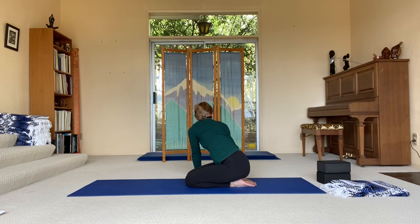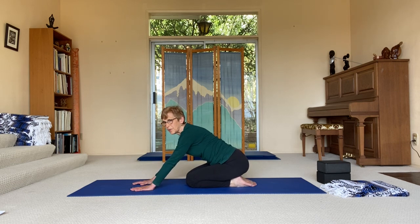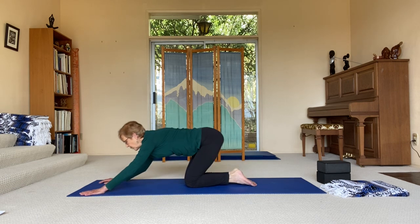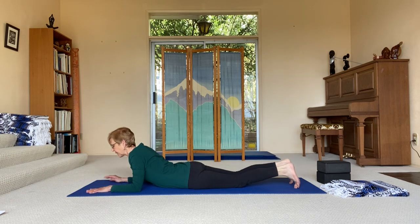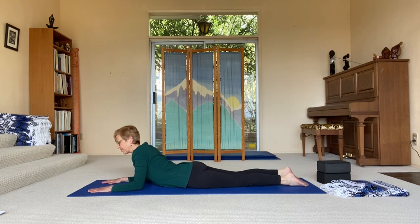Turn farther so your nose comes towards the corner and the shoulders are raised up just to the height of the arms. And breathe. Then come back through middle. And we'll come down onto a prone position just for a moment to open the front line. We want to open the various lines of the body.